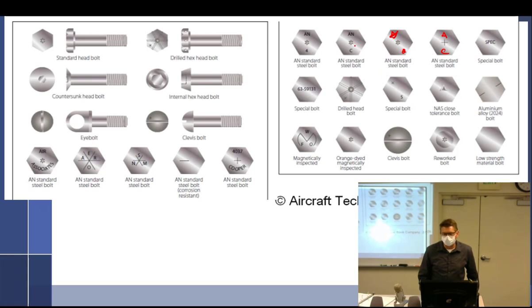You're looking for the main identifier. Like this one has an asterisk, says A in there, and has a C there. That could mean corrosion resistant. That one's got a 4. I don't think the 4 means anything. So you're looking for the main identifiers. Definitely special: asterisk, asterisk, asterisk. Standard bolts: a plus. Close tolerance has the triangle. That means something. That's just special. But you've got to watch because if it has an X, it could be a plus. Sometimes you get kind of weird like that.